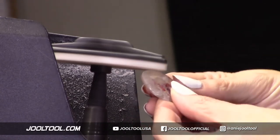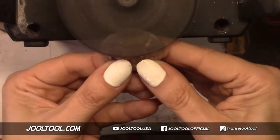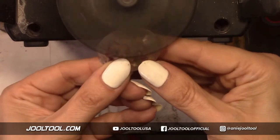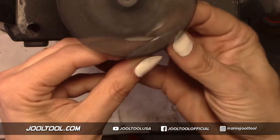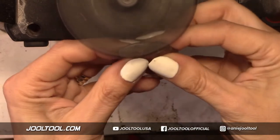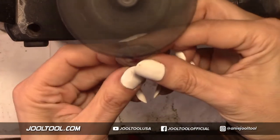So we're just sanding it all nice and even. So if you have epoxy or resin, this is the method in which you work. So get that very edge, clean up those edges. There we go, all the way around, all the way around, people. Clean up those edges. They're all lumpy and bumpy.